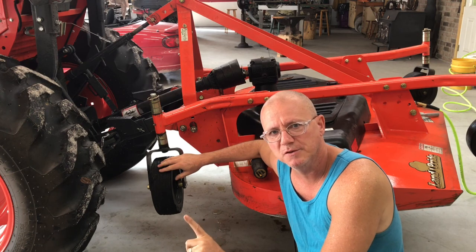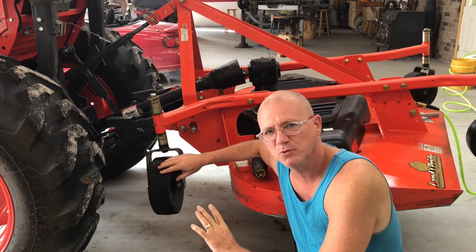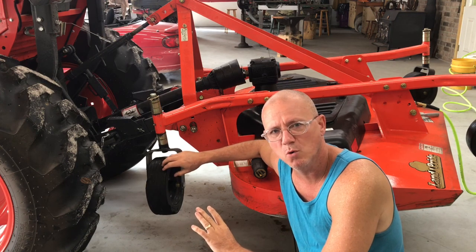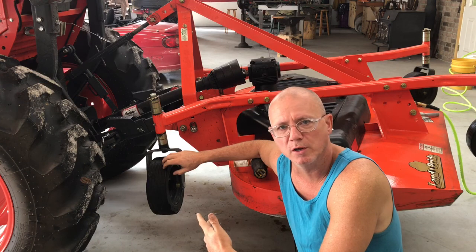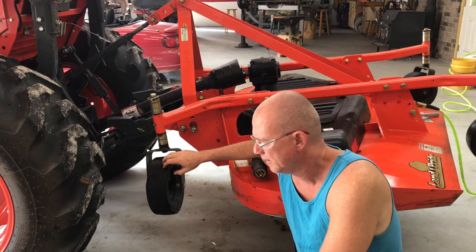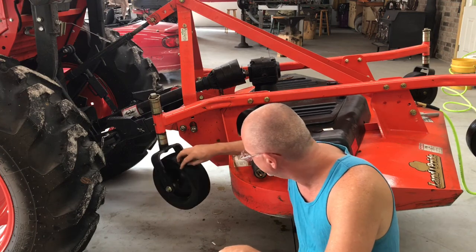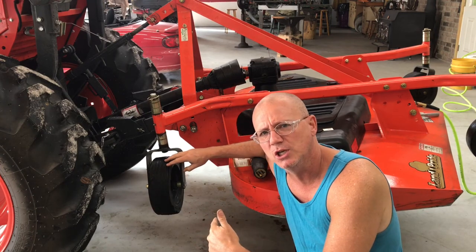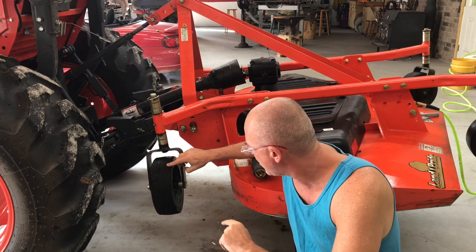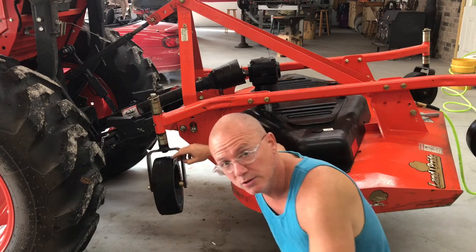I didn't have 25 to 30 hours on the tractor. I had about 50 hours on the tractor, but I had about 25 to 30 hours with the mower in use. And you know, I just mow my yard. I'm not doing residential mowing or anything difficult. We're talking about grass here. And so anyways, let me take you in and let you look at this. So I'm gonna see if I can reprofile these. I got new tires. I'll show you those right now.